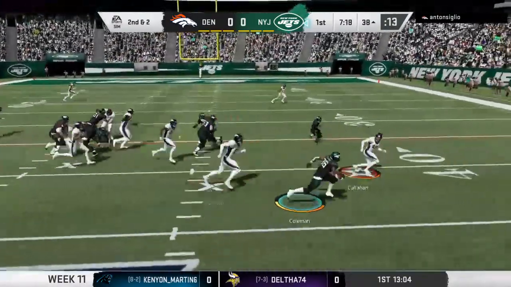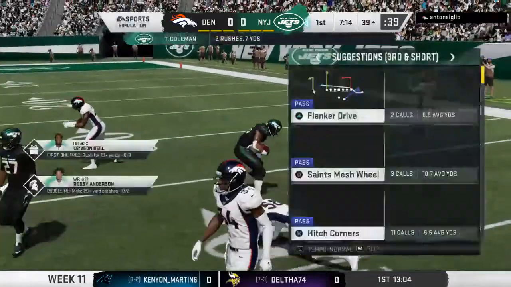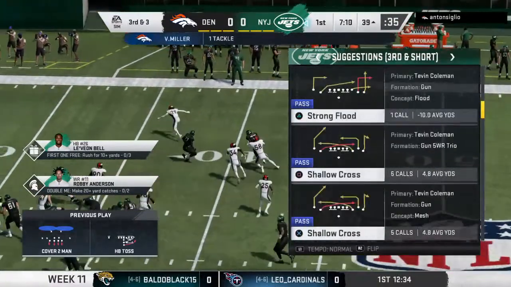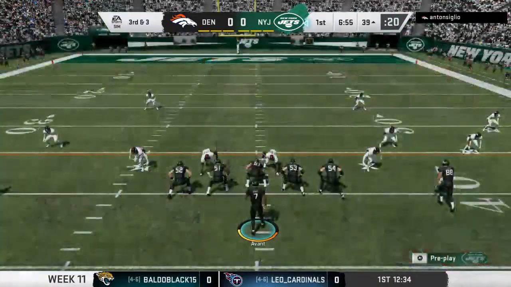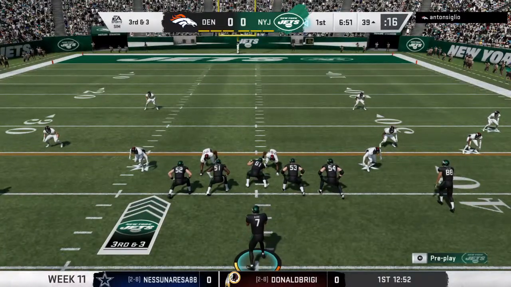On 2nd down, it's Coleman. And the play goes nowhere, losing yardage back near the 40 at the 39. That'll be a loss of a yard, and it leads to a 3rd down. A good chance this is 4-down territory if they're unable to convert. But right now looking at a 3rd and 3.